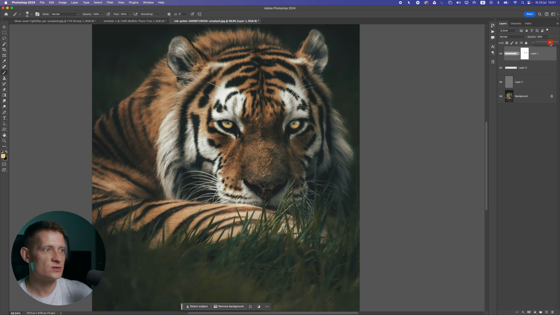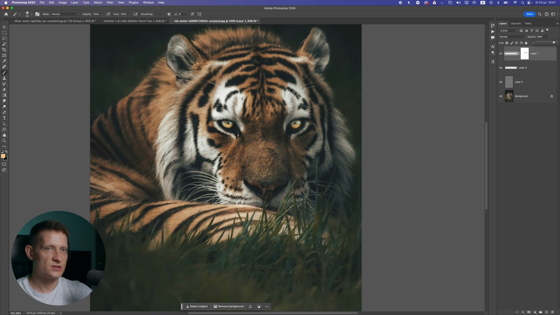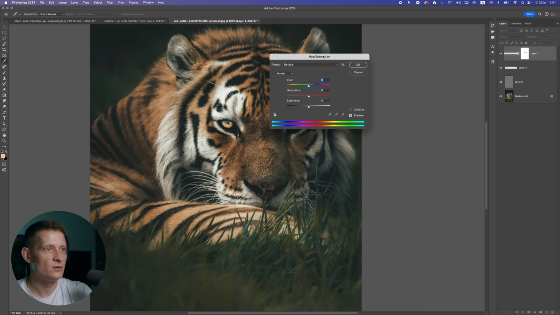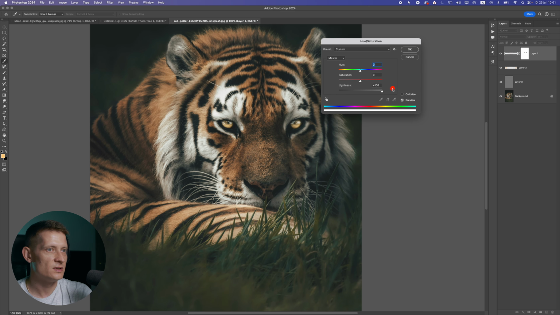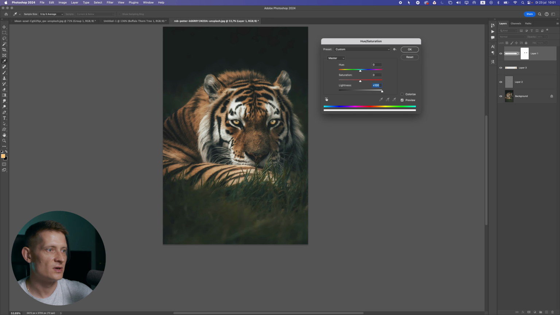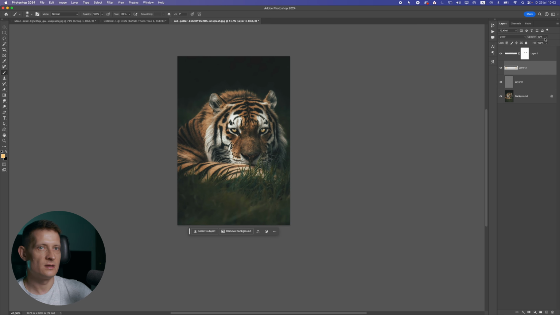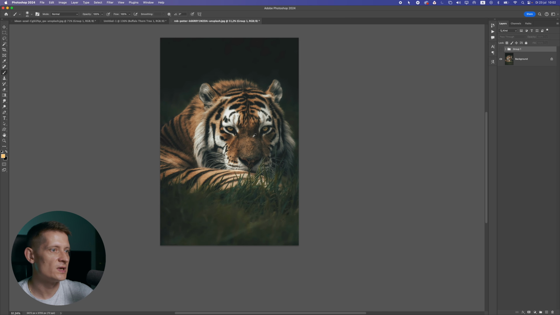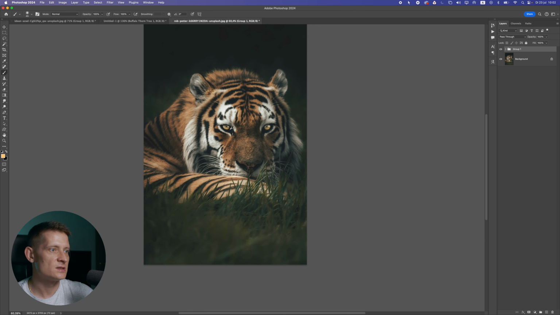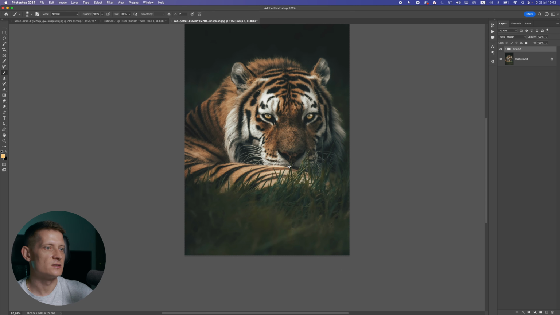And now we can play with this one. You can also change the color of this, press Ctrl U. Maybe we don't need the blue kind of effect because you have more like a night shot. So let's keep it like that. And now you can see this looks really nice. And here I can control everything and drop it to make sure it looks real. Now let's put this in a folder and compare this. Before we had this, now we have this, and you can see those beautiful eyes.